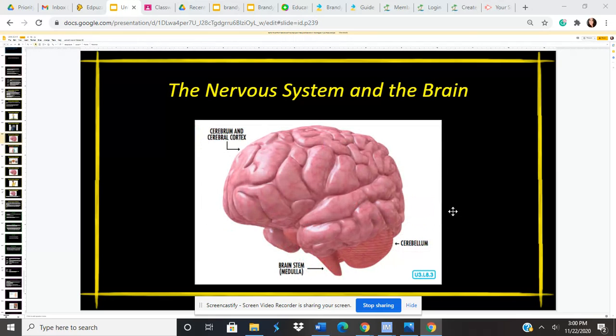The cerebrum is the largest part of your brain, filling the whole upper part of your skull. Language, memory, thought, sensations, and decision making are housed in your cerebrum. Your cerebrum is the thinking brain, and the part of the cerebrum that does most of the thinking is called the cerebral cortex. Your cortex is the deeply wrinkled outer surface of the cerebrum.